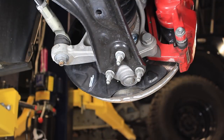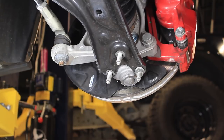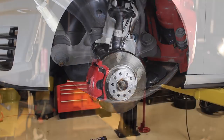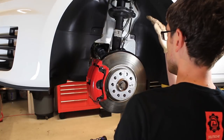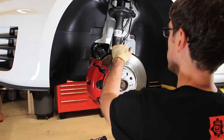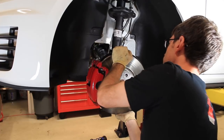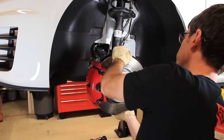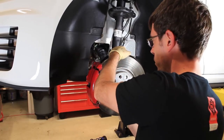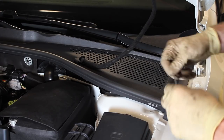Now we're going to be taking our ball joint off. This is something we may or may not need to do depending on the vehicle — sometimes you can work everything out without taking it off, and sometimes it's easier to remove it and get everything loosened out of the way. Once ready, we rock the assembly down — we have the tension taken off the knuckle assembly and it's spread open as far as we can get it. Rock it up and down while putting a little tension on it and it will start to slide down the strut assembly. It might be helpful to have a friend pull on the control arm to help it down quicker.